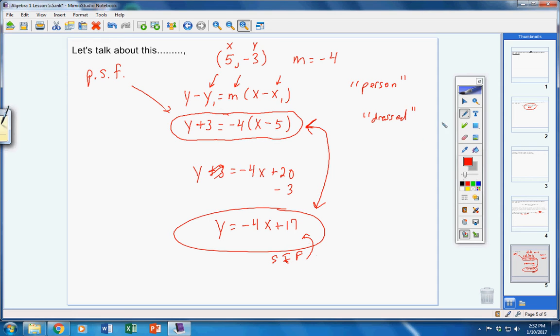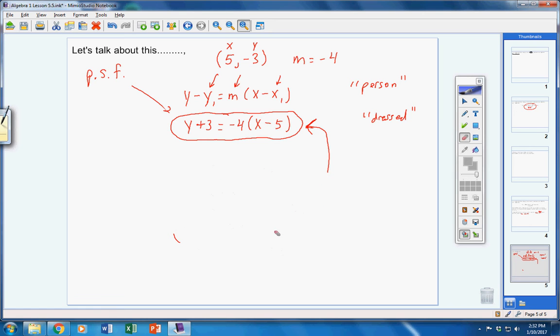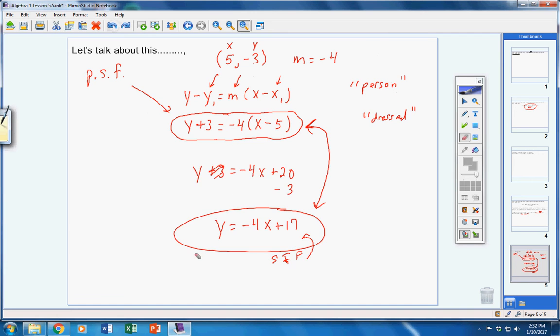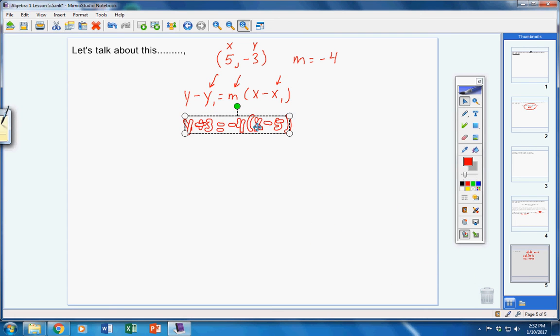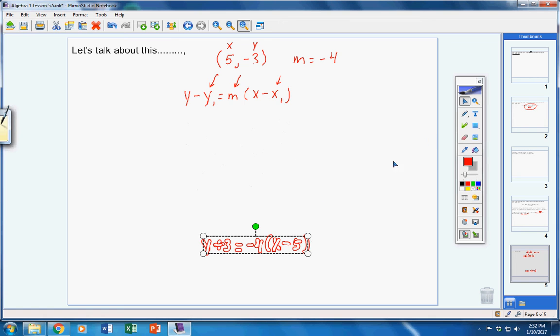Got it? Okay, now I want to show you one thing here, and then we're going to move on. We'll be finished. A very short lesson today, okay? I want to show you something that's really important. And I should not have done that. Let's try that again. I want to leave that 4 up there for a reason. Alright, now let's go backwards. Can we do that, please? Let's go backwards. Watch this carefully.